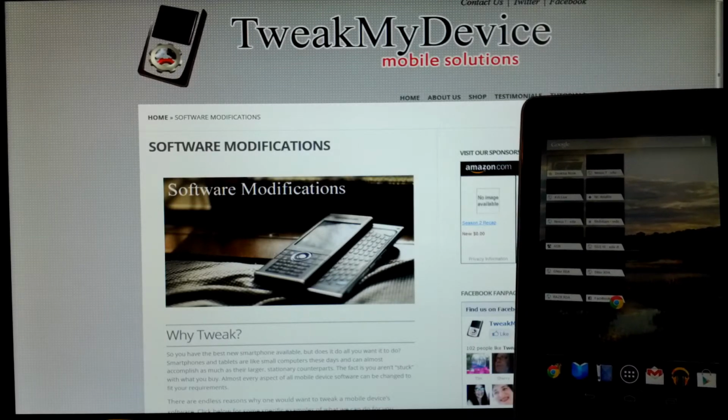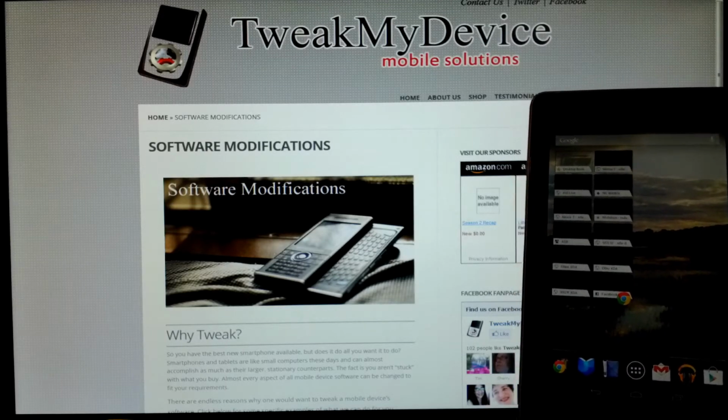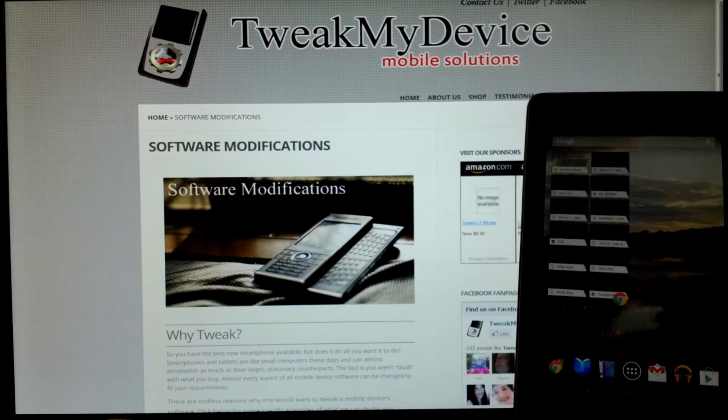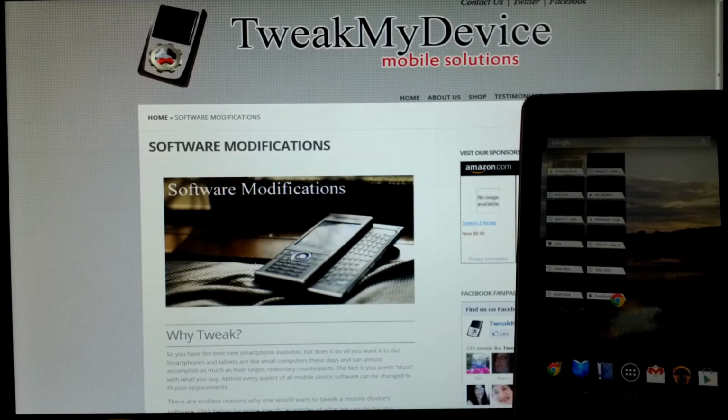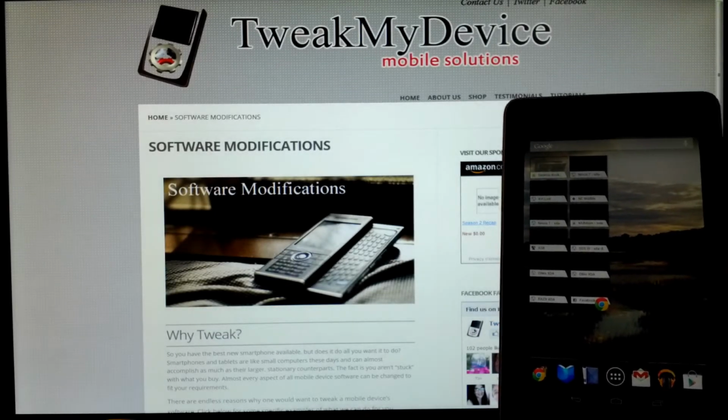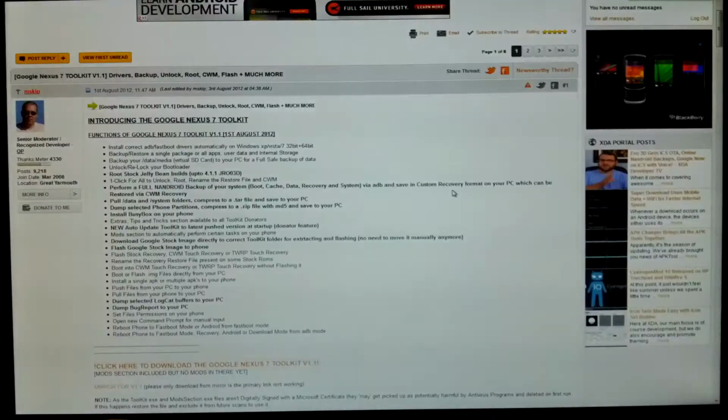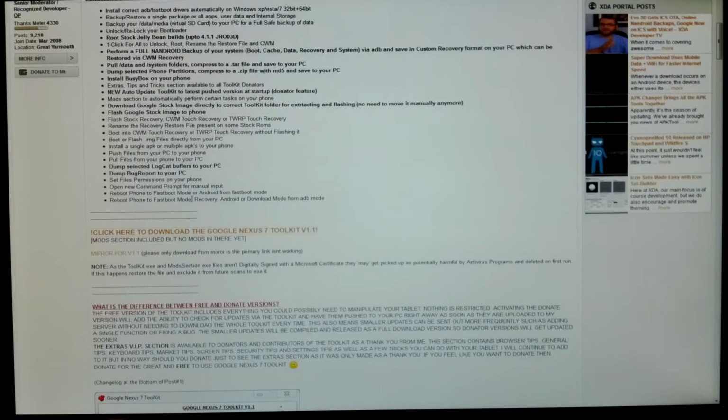We are this time going to use MSKIP's Google Nexus 7 Toolkit. We're going to back up everything after we install the correct drivers, and that will get us ready for unlocking. So, first step, check the link in the description below this video, and it'll take you to MSKIP's page here on XDA. His thread tells you all about what this tool can do.